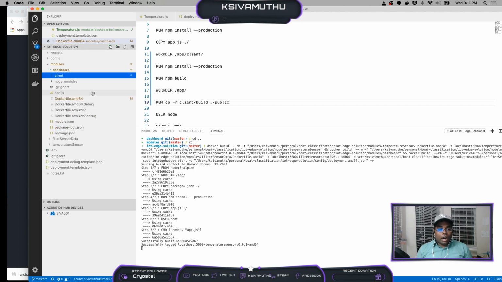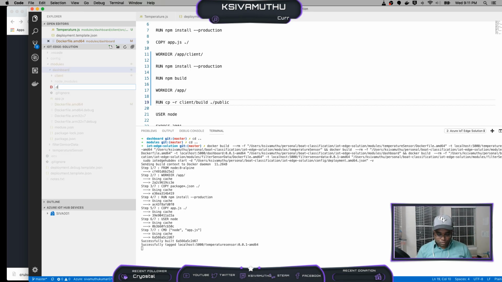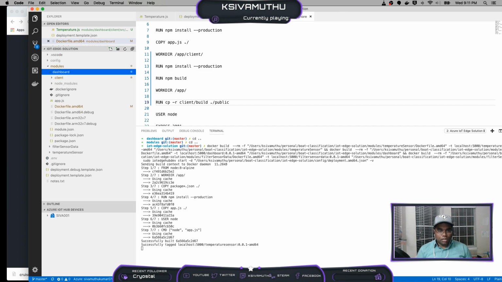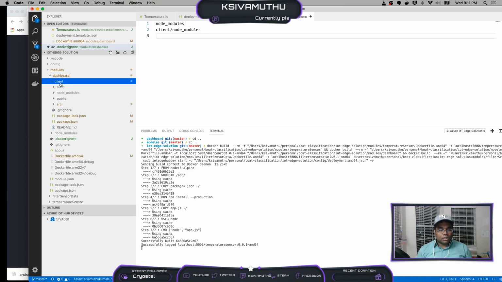I believe it's sending all the node modules to the Docker daemon. So let me add a Docker ignore file so that whenever it's sending to the daemon, it ignores those directories. Node modules we definitely don't need, and client node modules, we also don't need. What are the other things? Client/build.